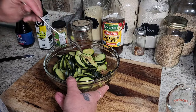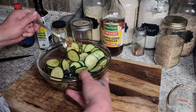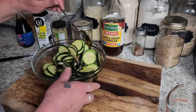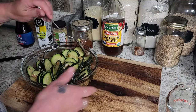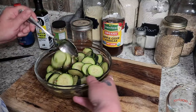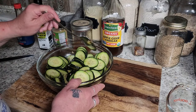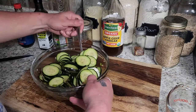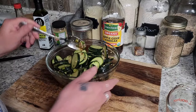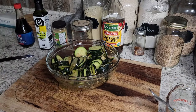We just love this. This is so delicious and fresh. It's so nice on the side. You could put this as a side for just about any meal if you want to have those fresh veggies on the side. Or in the summertime, we'll just throw boiled eggs, cottage cheese, or something on the side. Tomato slices. It's just too hot to cook. Some of those days, I just want something fresh and cold. So we are just going to cover this over and throw it in the refrigerator for a couple of hours and let this marinate together.